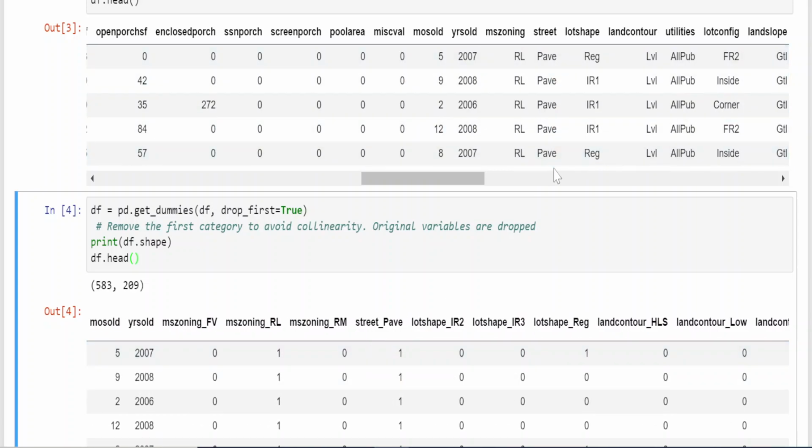So each variable from the column will have separate columns as dummies. Even for lot shape, each value will get different columns over here, as you can see. So this is what get_dummies is helpful for. It removes the first category to avoid collinearity, and the original variables are dropped.